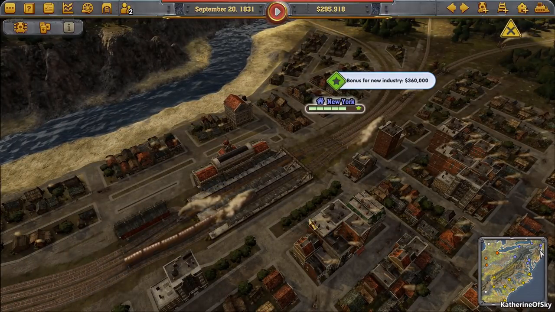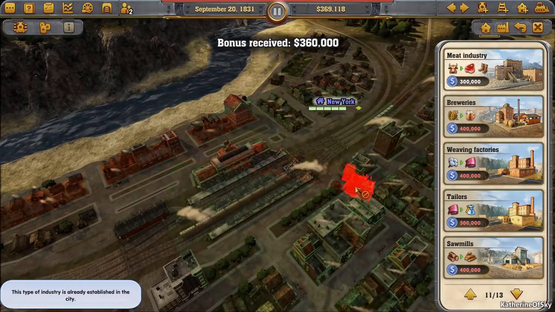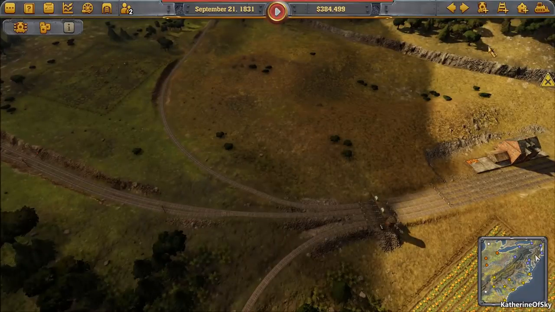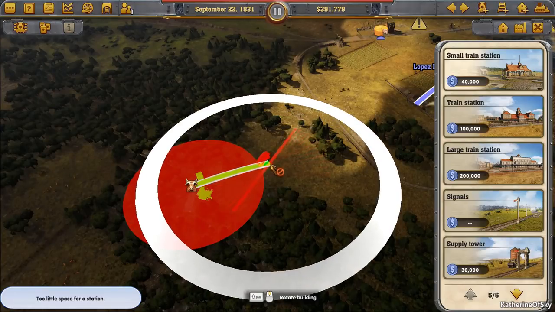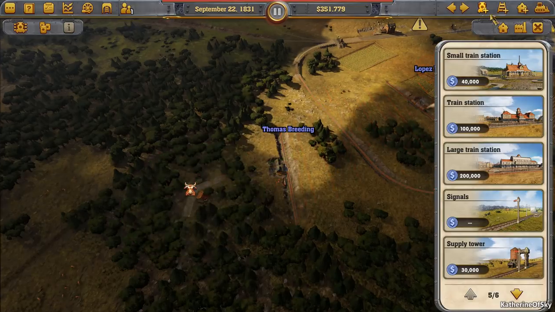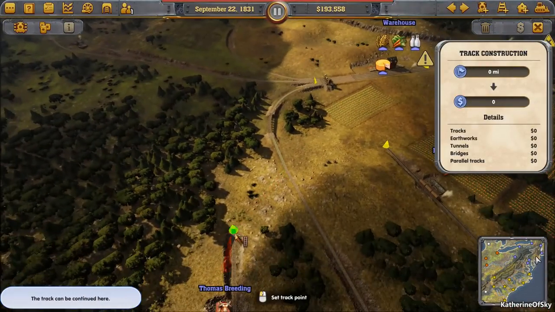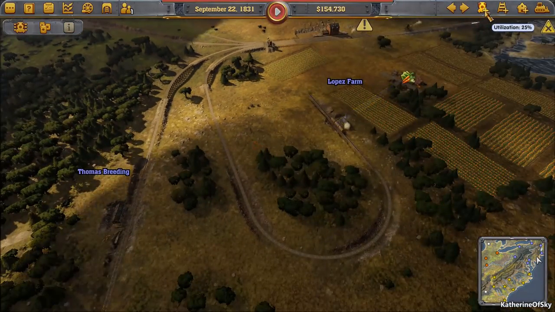Money, money, money. Cheese is arriving. New Yorkers are going to have a party. Clearly. Okay, there we go. Boom. And now we can connect here as well. This is lovely. This is delightful. Small train station. Let's go. Oh, yes. I forgot about this. Yep, please. Then we'll go here to right there. Thank you. All right.